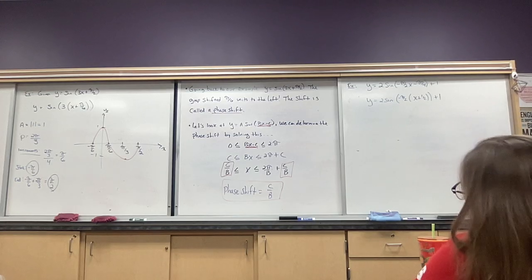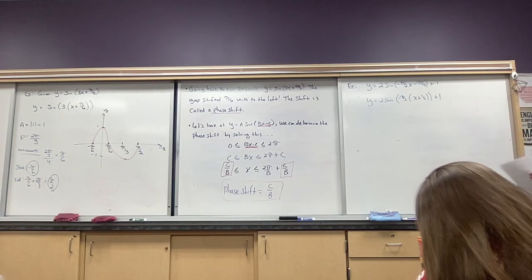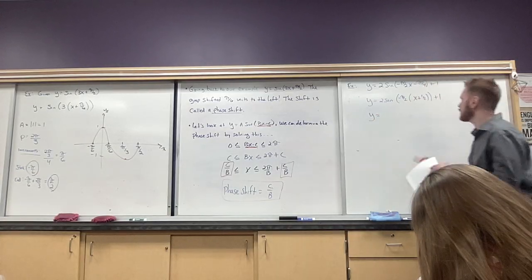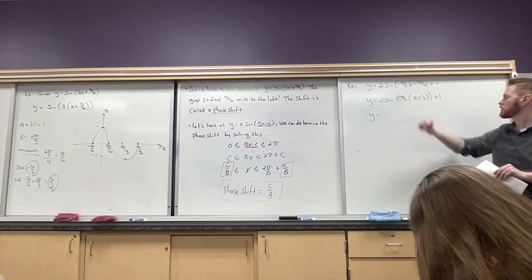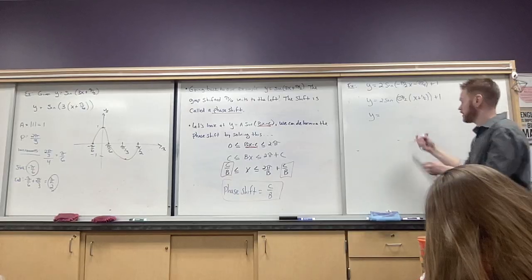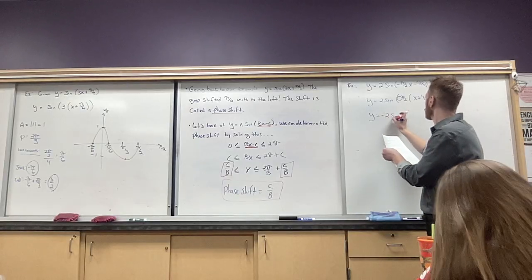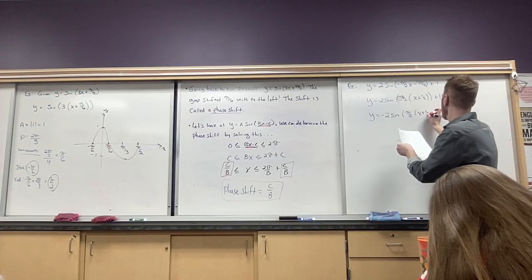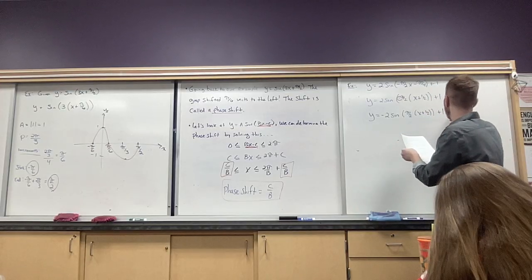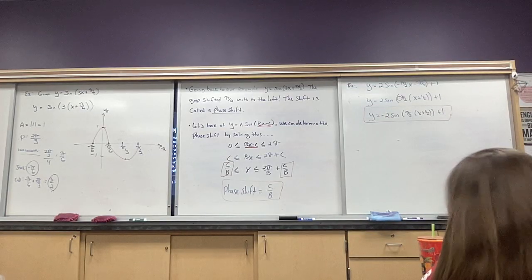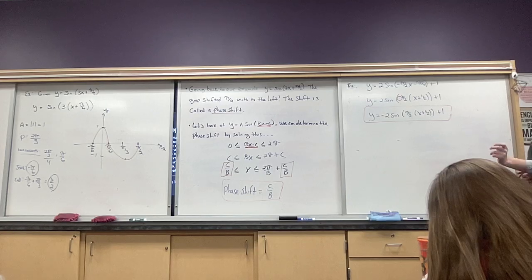Which kind of helps, because now I can see there's a shift going on, and I can know what direction it's going in. The second thing I'm going to do is this. If you remember, sine of a negative angle is the same thing as the output being negative, because it's an odd function. So I can go ahead and write it as negative 2 sine of pi over 2, x plus a half, plus 1. So this is what I'm going to graph. So I had to do a couple changes.